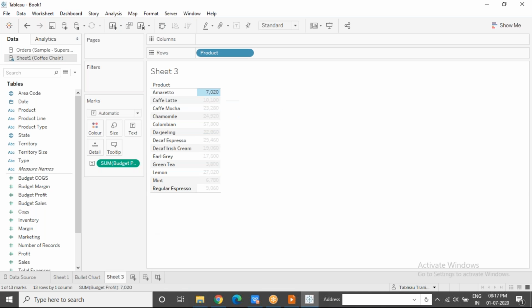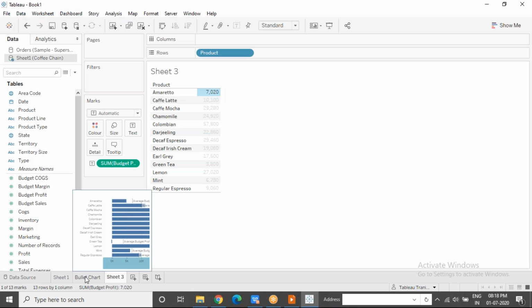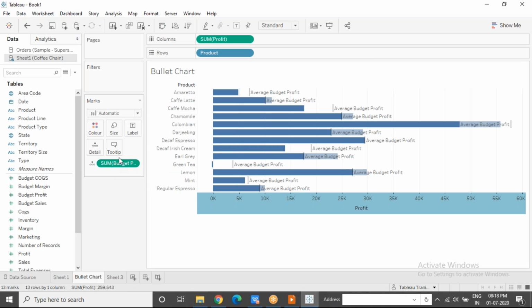Right. Okay, I got your confusion. It is sum of budget profit that we are looking at. It is already aggregated at product level, right? It is the summation of budget profit. The reference line is already based on summation of budget profit. You don't have to further aggregate it. Correct, Mayur? We are already putting a reference line based on summation of budget profit, which we need not further aggregate. In the previous case, it is not like that.